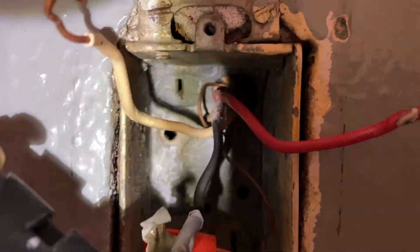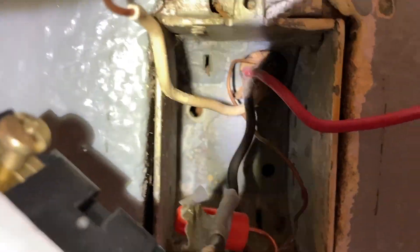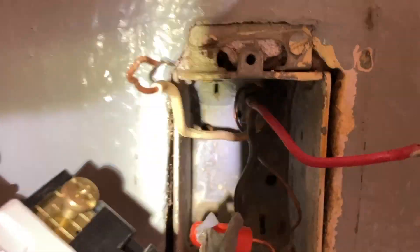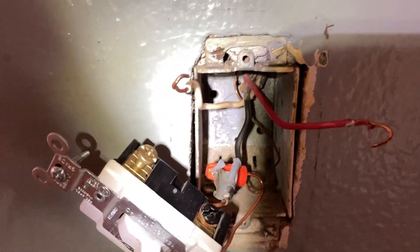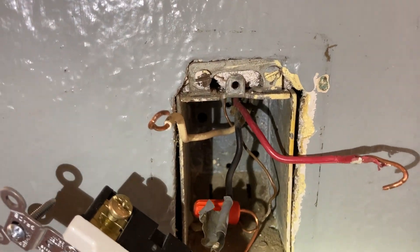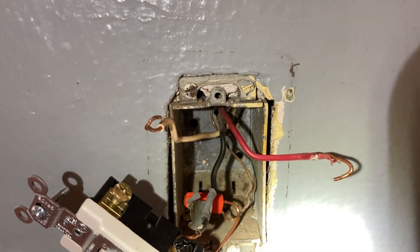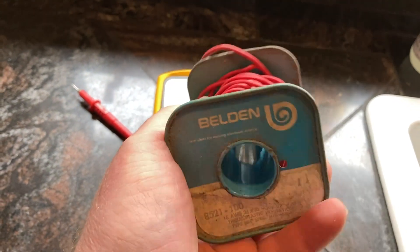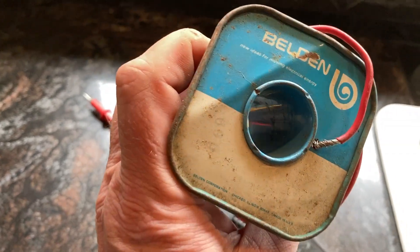You can see right away this is an older metal box. I took the meter and measured this six ways to Christmas - I'm getting no voltage, less than a volt, about 300 millivolts - some transient potential. There's old cloth-covered wire here, maybe old cloth-covered Romex. I know there's knob and tube, and I've been told there's knob and tube up in the attic as well. The other side is new NM cable - a fairly modern addition. So in the attic somewhere there's a transition from this wire. I keep this ancient spool of Belden bell wire in my kit so I can do continuity checks at a distance - it's saved my bacon a bunch of times.